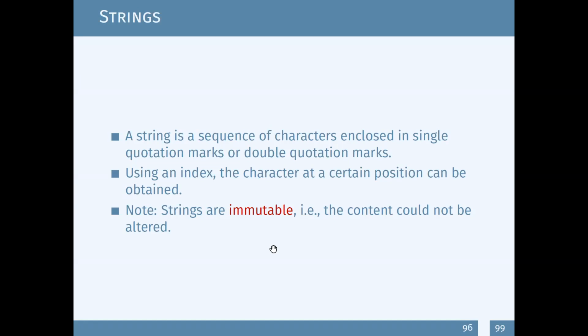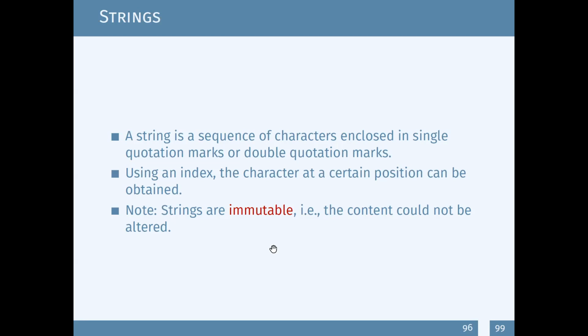And the second one is, once you represent the string as an array or a list, we can now use an index. Using index, you can select some of the characters. But remember that strings are immutable. That means you cannot change the content once you actually create it.